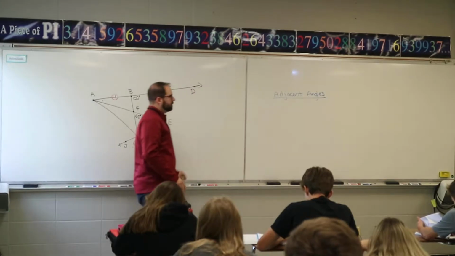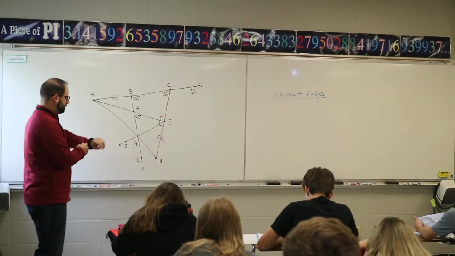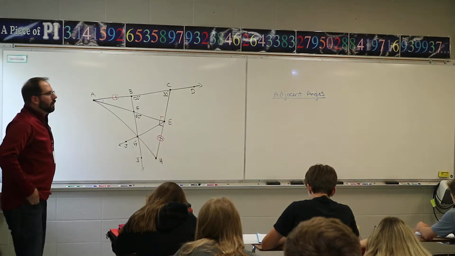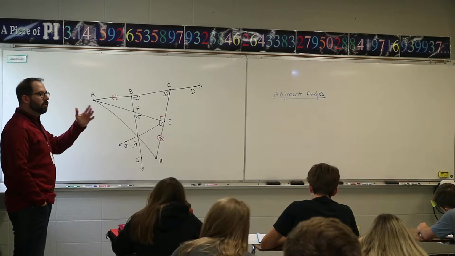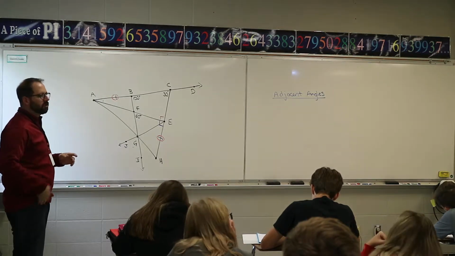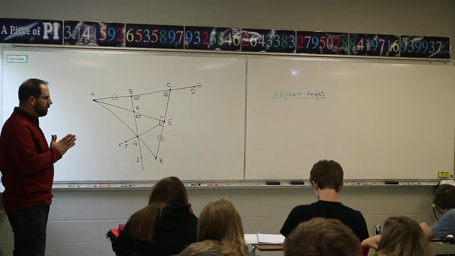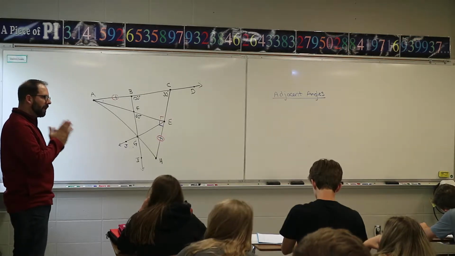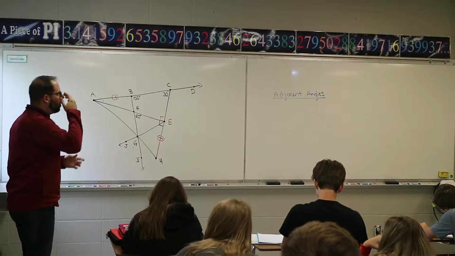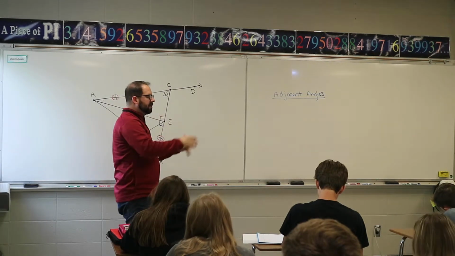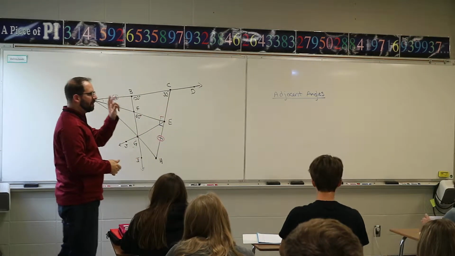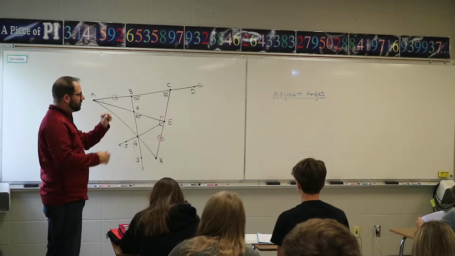Okay, adjacent angles. We talked about them yesterday. This was the new word on our PowerPoint. Adjacent angles are angles that are side by side. They're literally next to each other. That's what I think of. Now, the book definition was two angles that are on the same plane. They share a common vertex and a side. So they're next to each other.